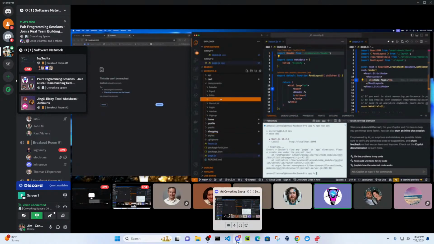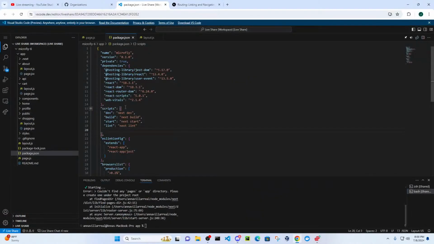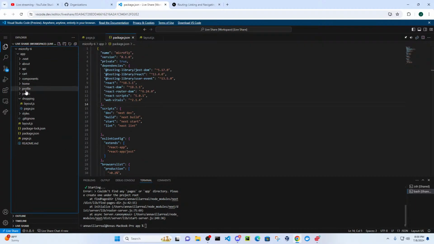Oh, because it's gone now. Okay, so I guess you are using the pages router. I thought you were using the app router. So I guess you would need a pages directory and have them all inside there. Let's go ahead and put them in here.